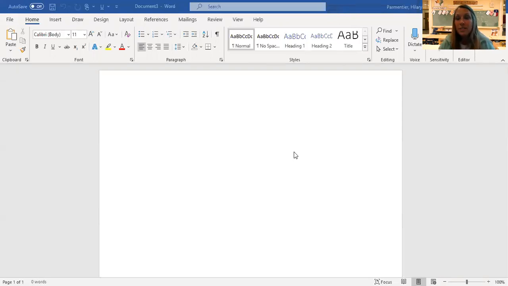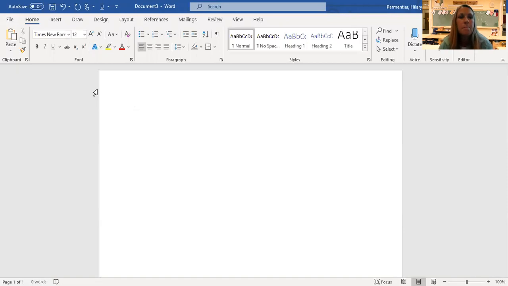So before we start typing anything, I want to point out a few settings. Feel free to open up a Word document and follow along. Again, this is a recording, so you can watch it at any time and utilize it. The first thing we're going to do is set our font to Times New Roman, 12-point font. Some faculty are okay with different fonts. I prefer just to use Times New Roman 12-point font because that's just the basic and it makes everything kind of consistent.